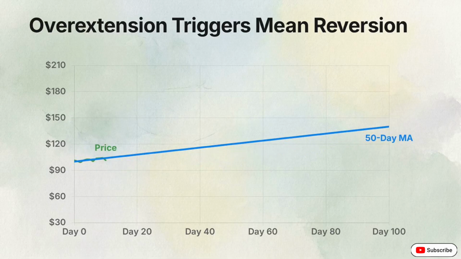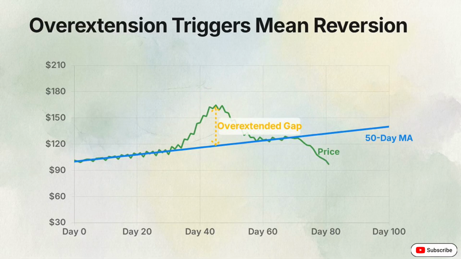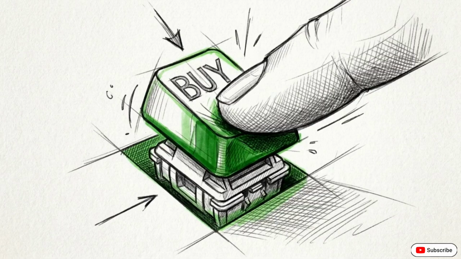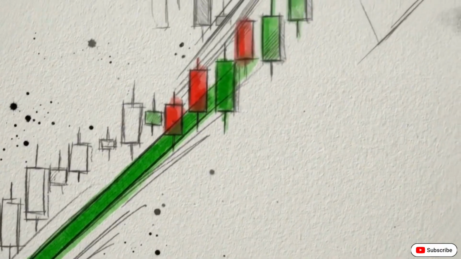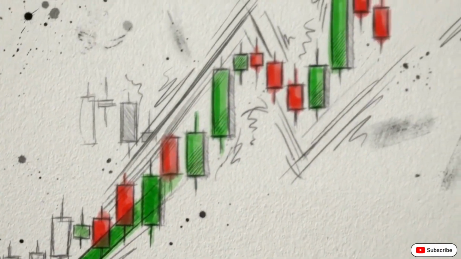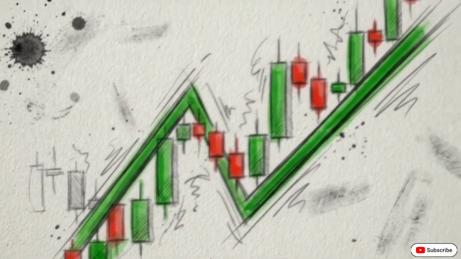While volatile, price tends to return to its average. When the price overextends significantly away from this line, there is a high probability it will eventually return toward the average. You can use these moments where the price is stretched far below the average as potential signals for a long position. However, catching a dip is only one part of the equation. You also need to evaluate the momentum of the recovery that follows.